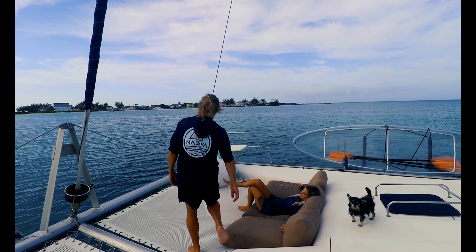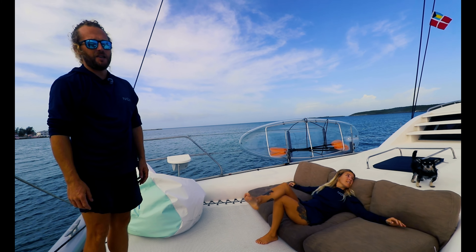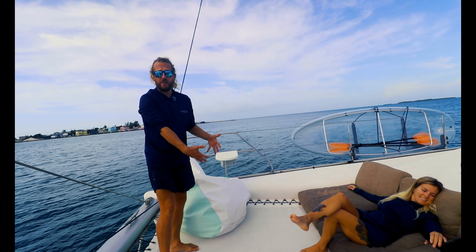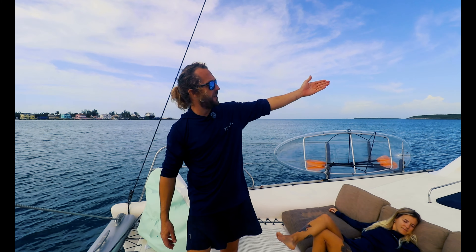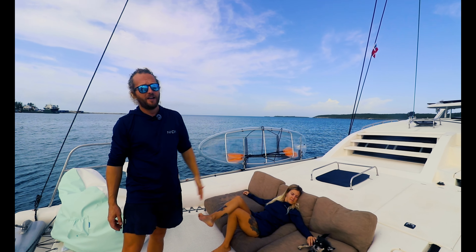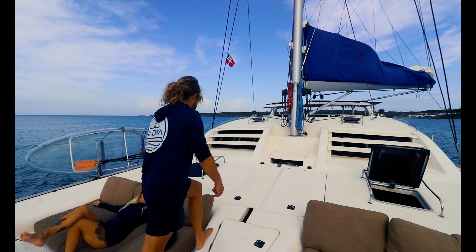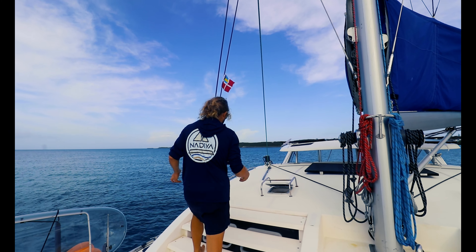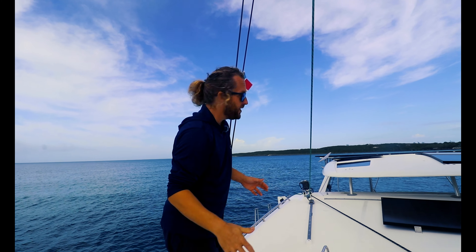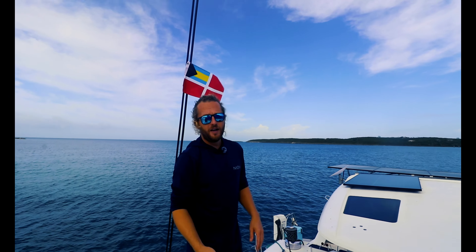Danielle is up here taking advantage of our two large trampolines — we can fit all six guests up here easily. We've got two beanbags that we keep up here but you can move them anywhere on the boat. I like to go sit up on the very top by all the solar panels — you've got a good view of the boat. Speaking of solar panels, not only are we a seafood-based charter because we believe it's more sustainable to hunt and gather food for our guests than to have it all shipped in on big reefer ships.